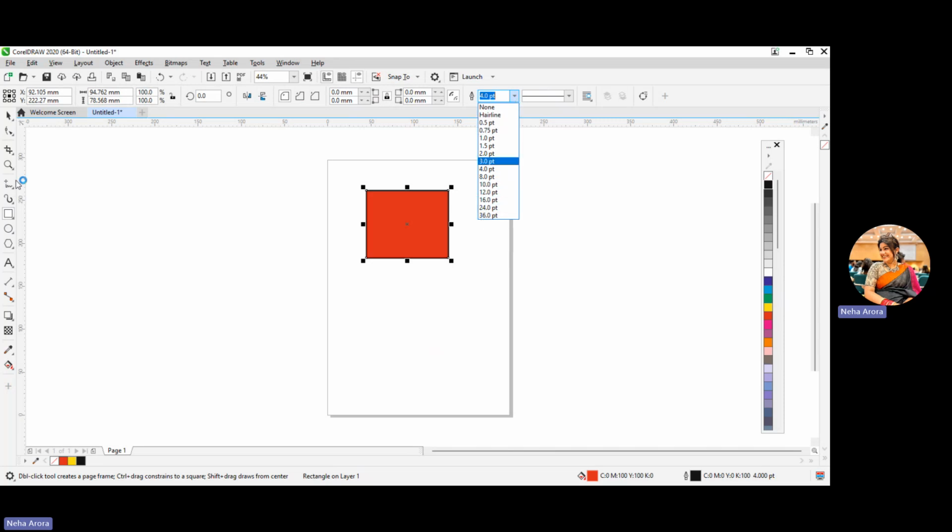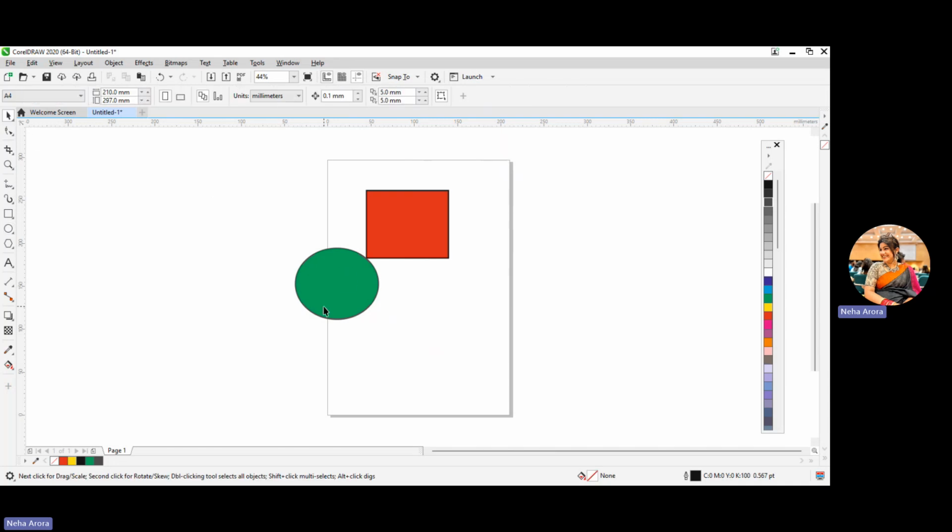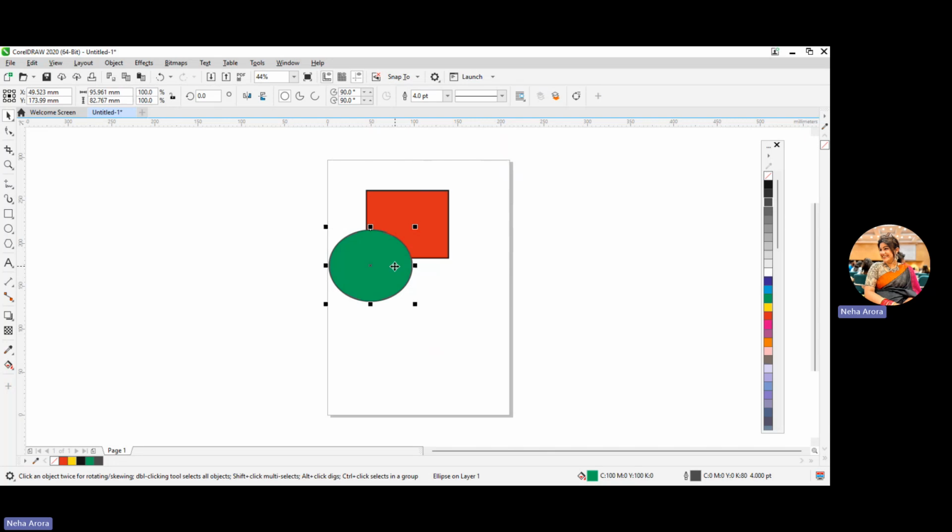Now if you are taking one object here, another one I am placing here. Fill the color, give the border the same 4 point, right? Now I want one above and one on the back side. If you want to rotate this, you can double click on the object and change the movement or direction.